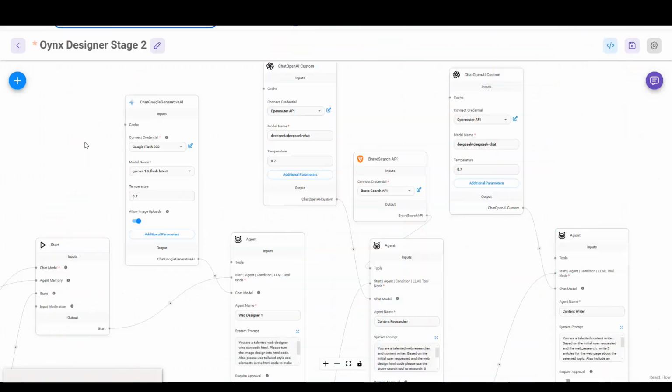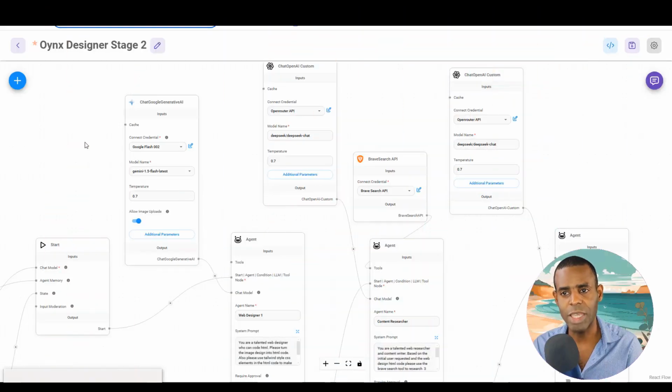And when I first did this, I didn't really know what to expect. But I was really surprised by the results that I was able to get by using these large language models, as well as using an agent flow, for example, the sequential agents, to really fine tune and control the process.